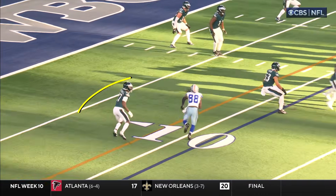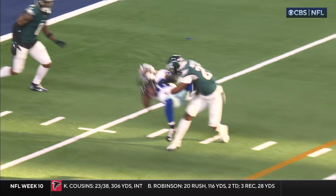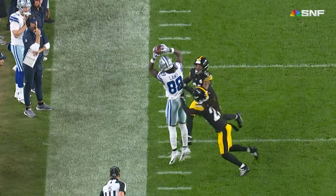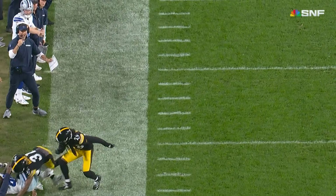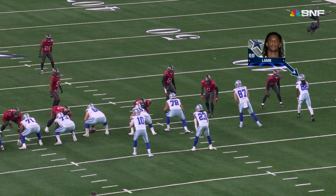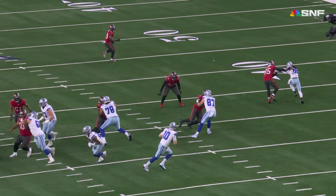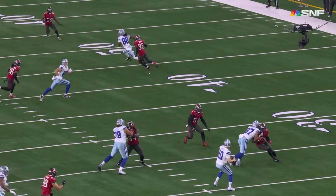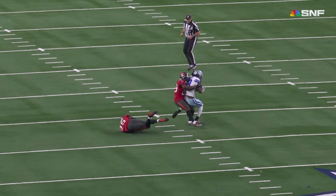Across the field, outside leverage, send him to your help. He's got to fight through all the garbage, and then all of a sudden just strength. You want to talk about a tiny window for a throw. There were two guys within. I mean, this is pure double coverage. He's throwing right into a double team back here and still gets it in there. Every bit of attention on that play was designed to make sure.